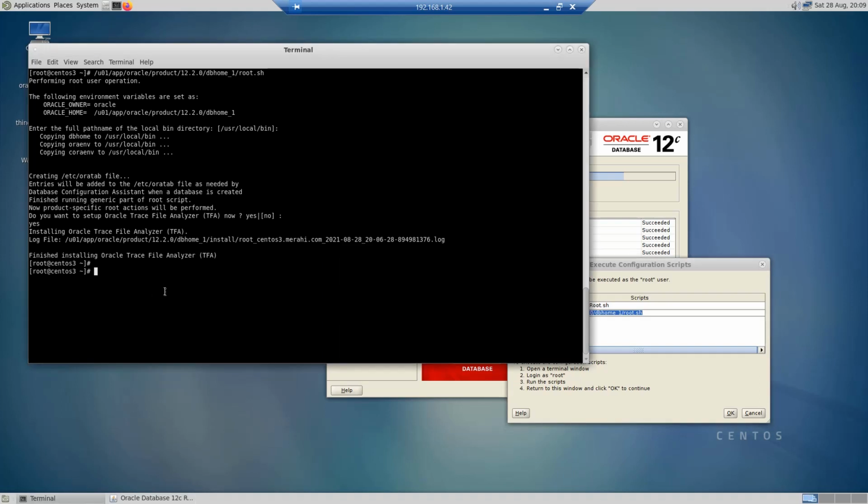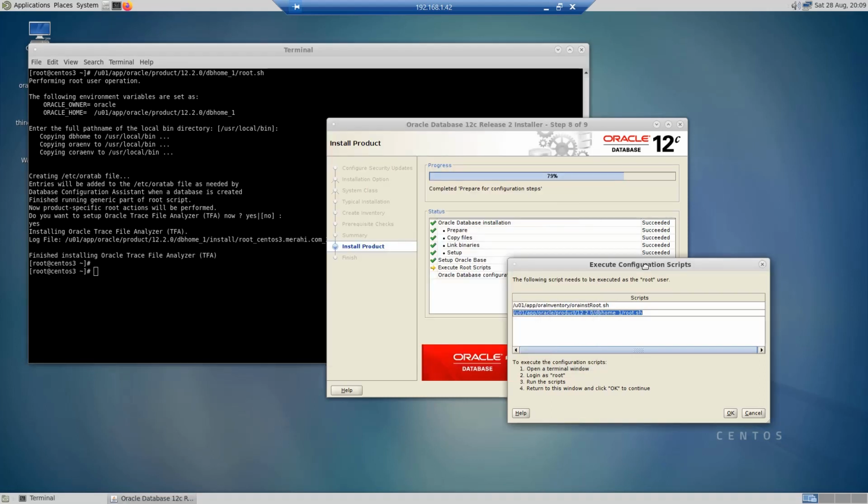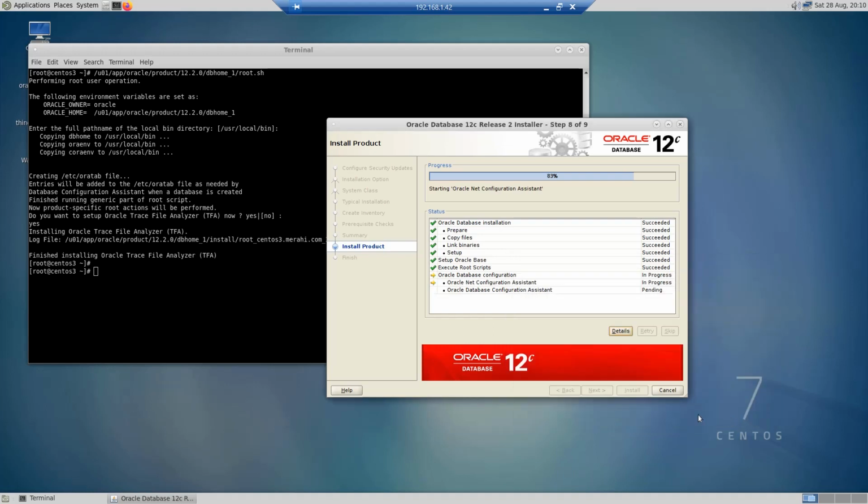And once this operation has finished, I can come back to this window and click OK, meaning that I have finished running these two scripts, and the installation process is going to continue the remaining steps.